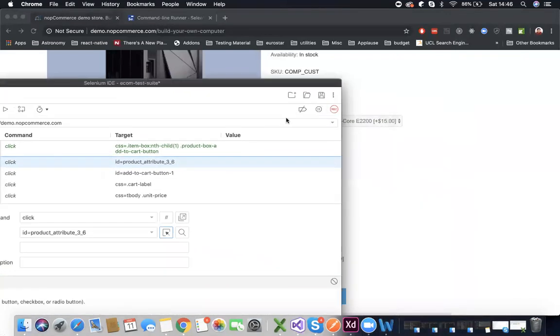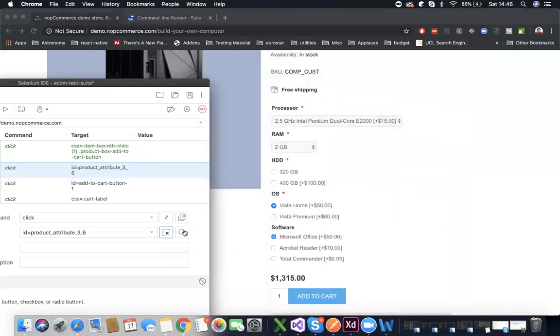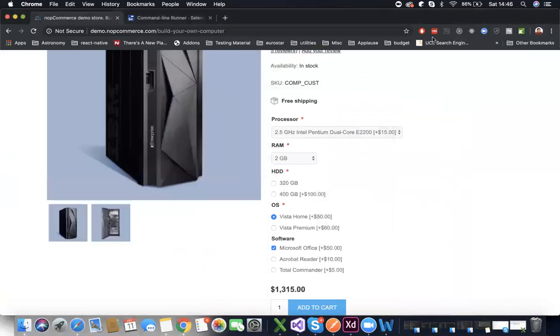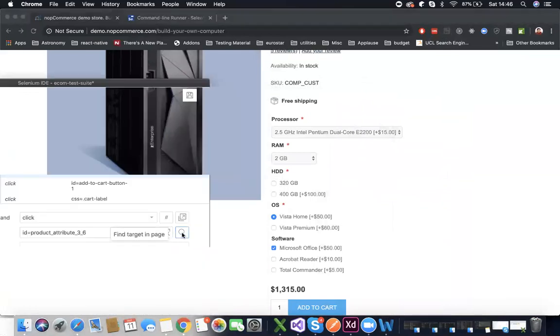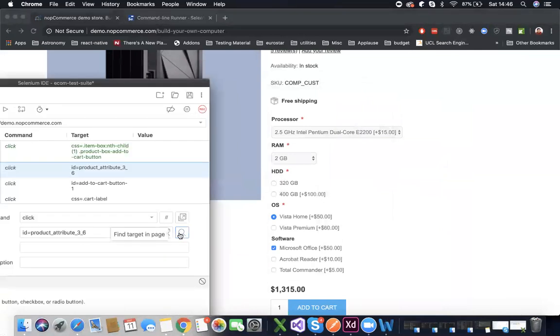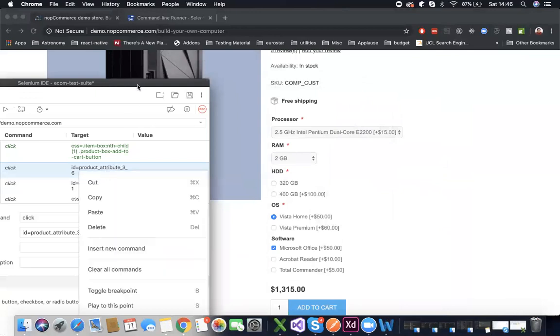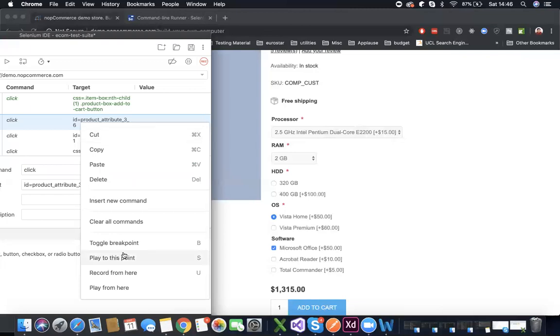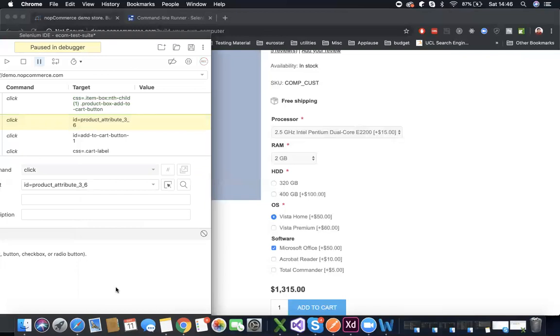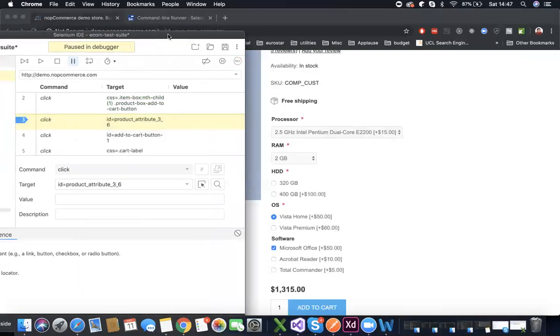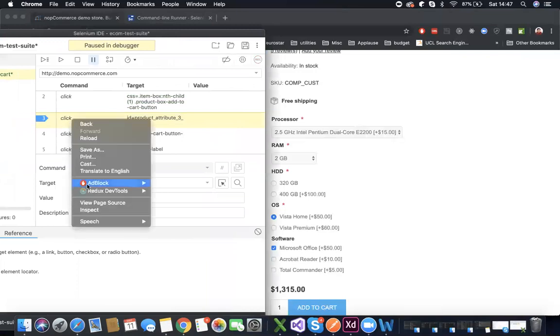Now, because you changed the locator, you can reverse check. See that. What is happening? Is it selecting 320 or 400? 320, because we changed it by this. Now if I execute that action, you want to play from here, so you can start from here. Let us see what happens. Okay, so now I am running from here. It is paused.